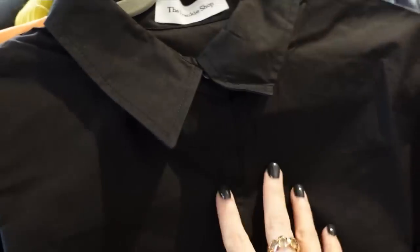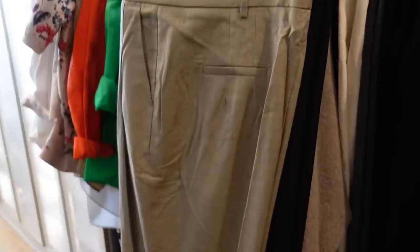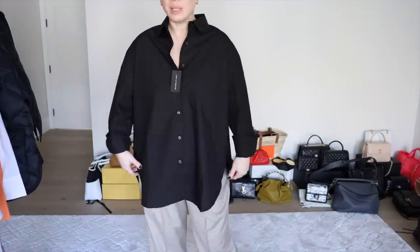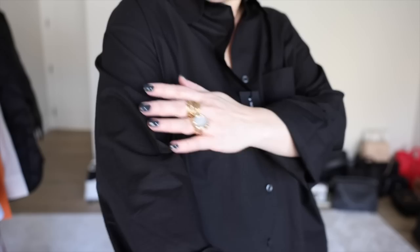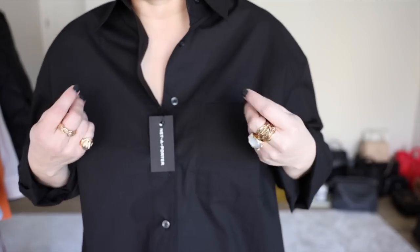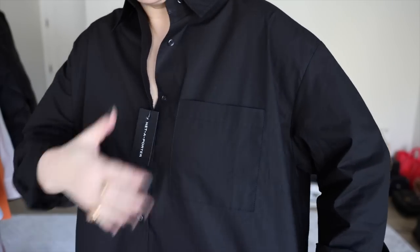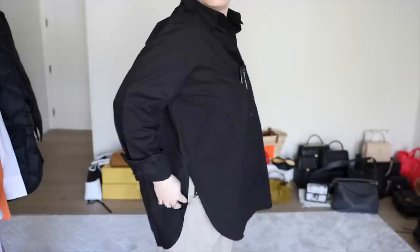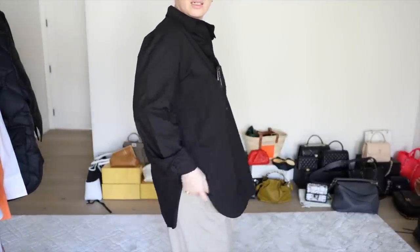So I think what I'll do is try on this black shirt with these trousers. Let's take a look at how those fit. Okay guys, here is the oversized organic cotton shirt in black. I steamed it out and it steamed really easily, so that's good. I have a lot of cotton poplin shirts that really need an iron. A steam doesn't really flatten them out, but this actually steamed out really beautifully, so I do like that. This has a very high slit, as you can see.